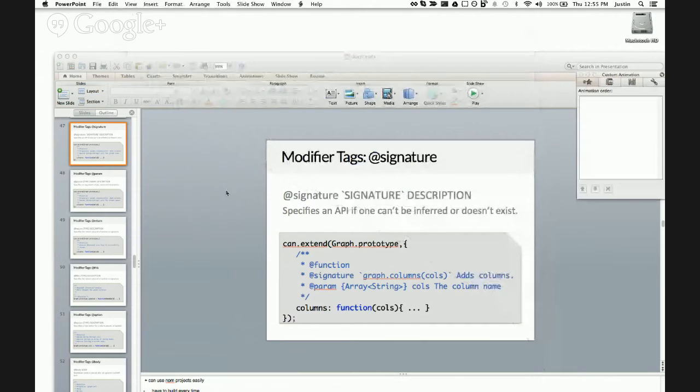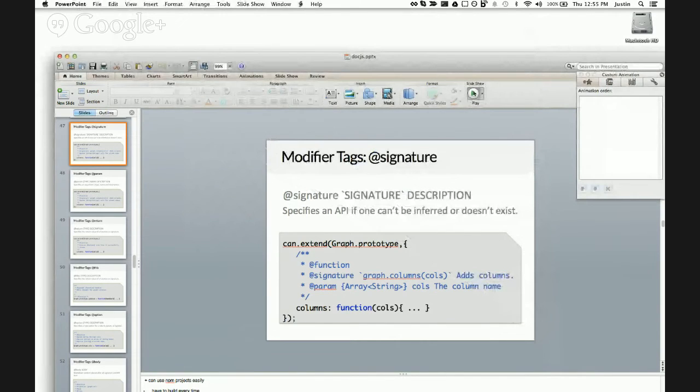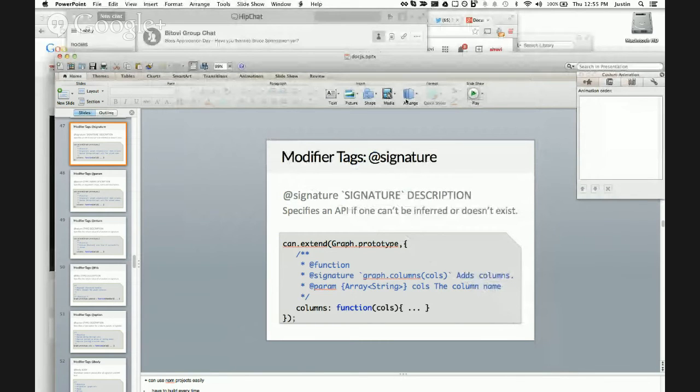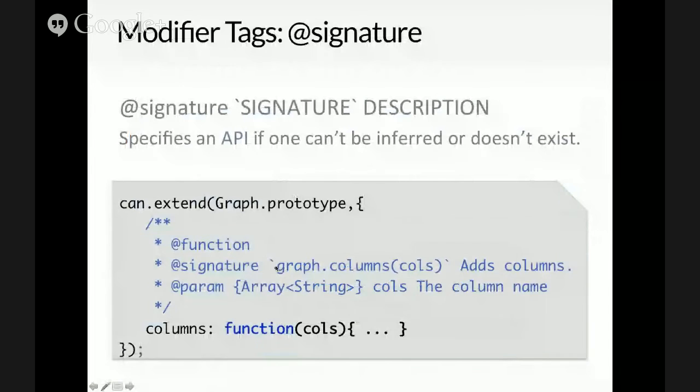However, you can provide a signature which will replace that, and you can provide as many signatures as you want. You can provide a signature describing some piece of code, and that can have its own parameters. These parameters belong to this signature and function, and other tags belong to this signature, and you can have multiple of these signatures. This is how, for instance, CanMapAtter has a lot of weird different signatures. Well, we can break them out, even though it's for one function we're describing.